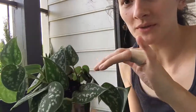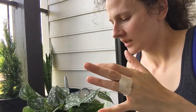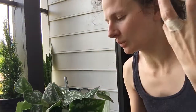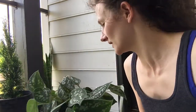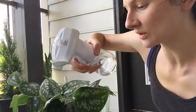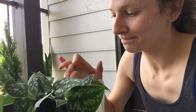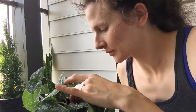So now my plant is topped off with soil. I've put soil on top of the air roots, or roots that were close to the soil but weren't going in, and so I'm hoping that putting soil on top of them and keeping it really moist and spraying it down will help it to settle in and go deeper. So super stoked for that. We add a little bit more dirt and get into the corners here.